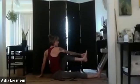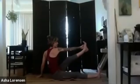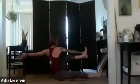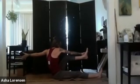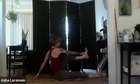So again, if you want to challenge your flexibility, maybe you begin to extend your left leg. I can't do that, so I'm going to stay bent. And then if you want to challenge your balance, lift that left arm up. Spine is long, try not to round into the back. Scoop the shoulder blades to open the heart. Full breath in. Plant that left palm, shift the chest forward, bring the knee back in, plant the foot.